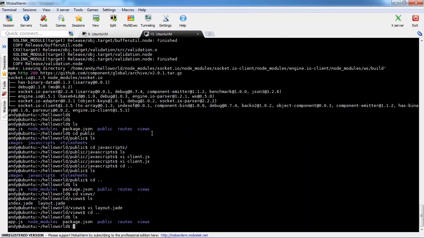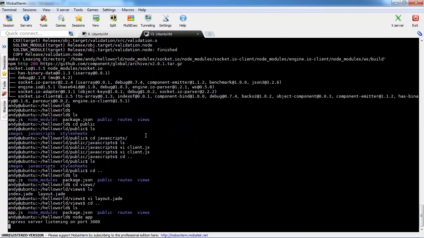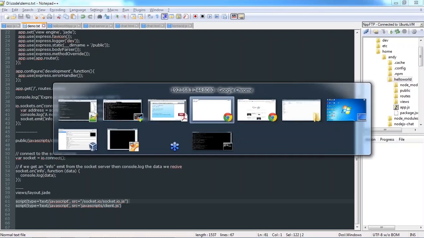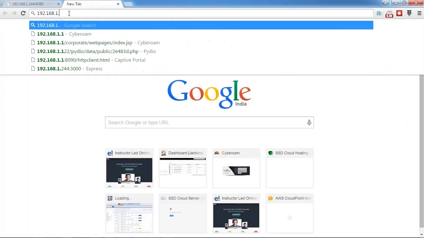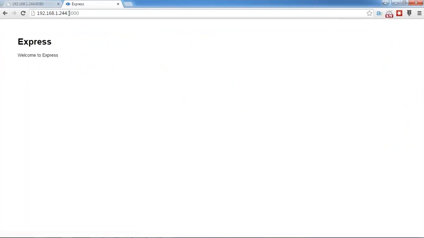Once I've done that, I run Node. It's running on port 3000. I'm just going to open a new one. As you can see, it says welcome to Express.